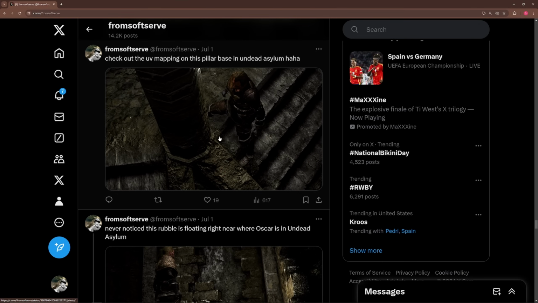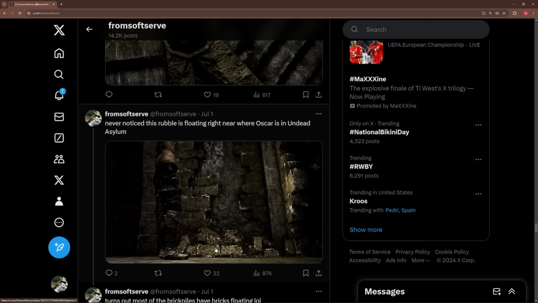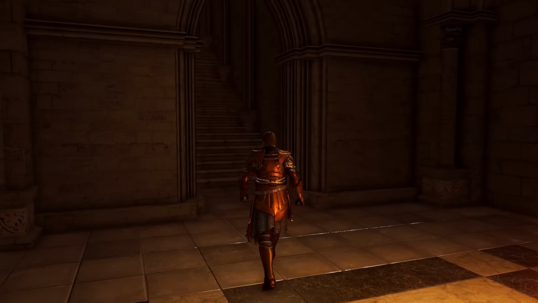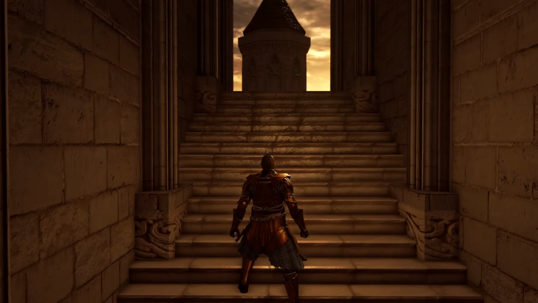Literally the pillars have looked like this, with the little UV mapping issue, since the 2011 release. And then bricks were floating. So I don't need to go through all of that, but literally that's what I've been doing for hours each day. And that's what's being included in all the new updates to Dark Souls Remastered.